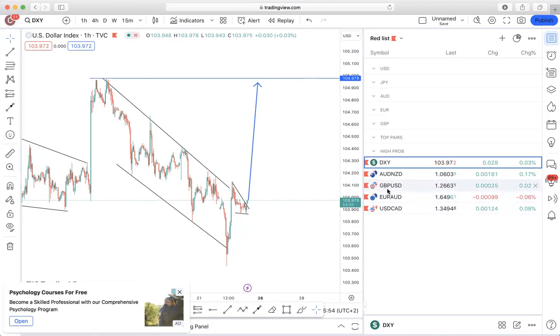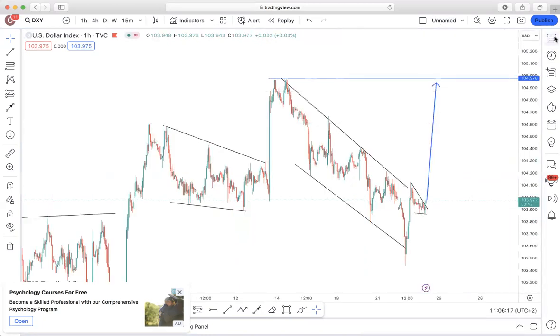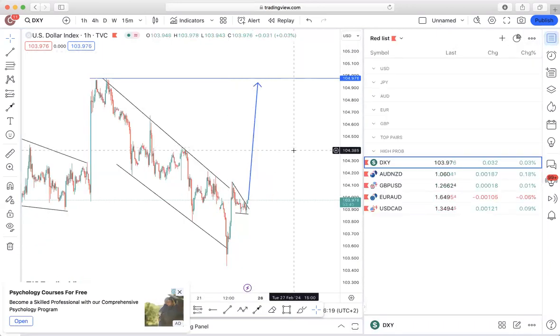And if you go on GBP USD, what can you see? GBP is the base, and USD is the quote pair. So meaning the USD on this one is going to be bullish, and GBP is going to be what? It's going to be bearish, guys. So that's a small tip for you traders if you don't know the difference between a base pair and a quote pair, and using your DXY as confirmation bias. So that is it on the DXY. You can see that it is bullish. So now let us begin with our overall analysis.